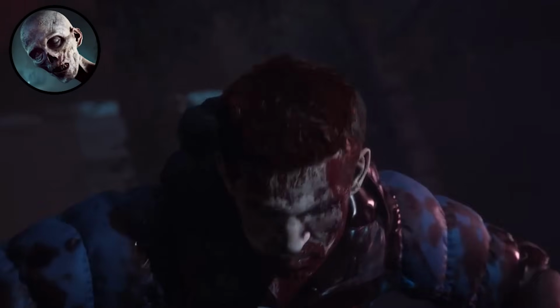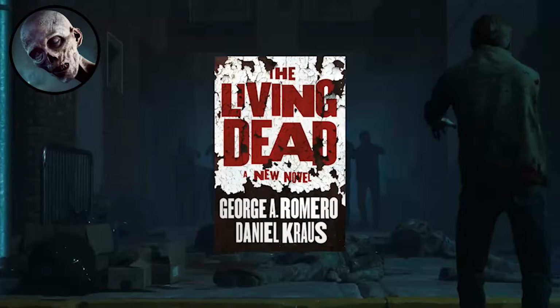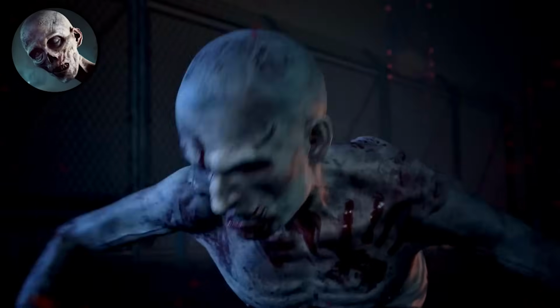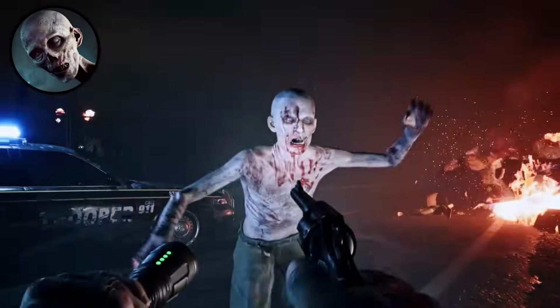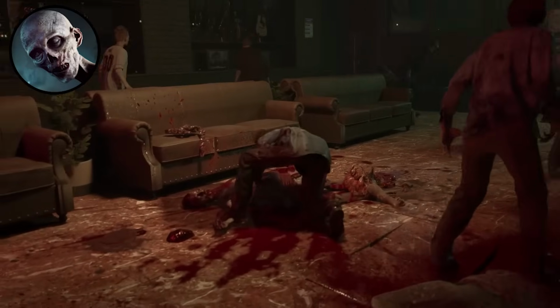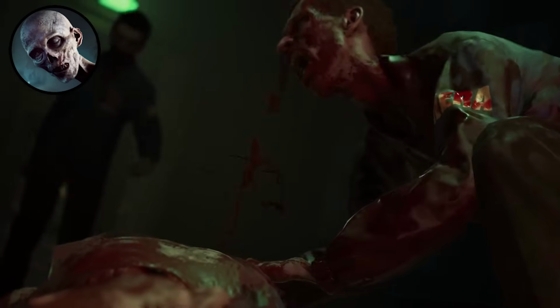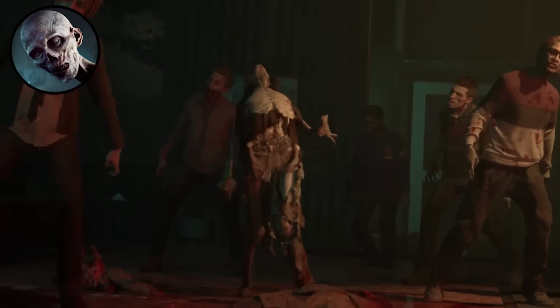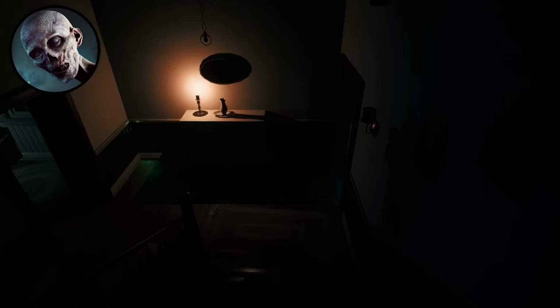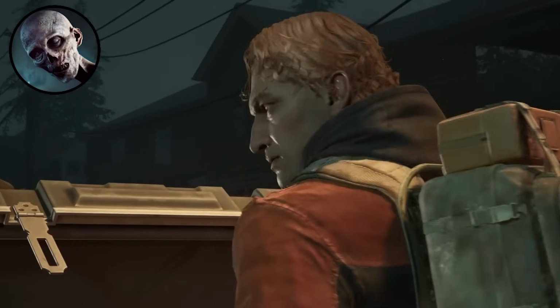Heavily inspired by George A. Romero's Living Dead series, with the title referencing Dawn of the Dead's iconic line, "When there's no more room in hell, the dead will walk the earth." The game forces players into brutal survival scenarios where infection spreads through bites, scratches, or contaminated water, and victims must take Phalanx pills to delay inevitable death and reanimation.